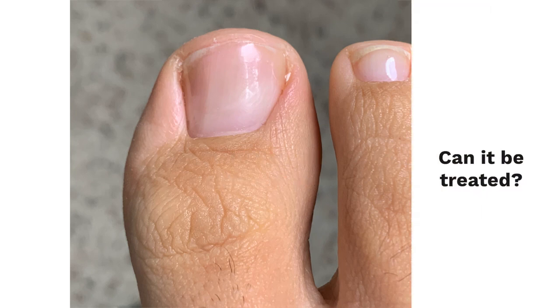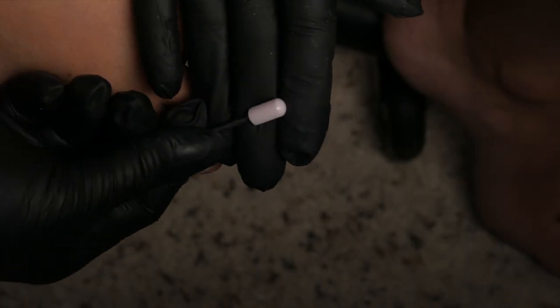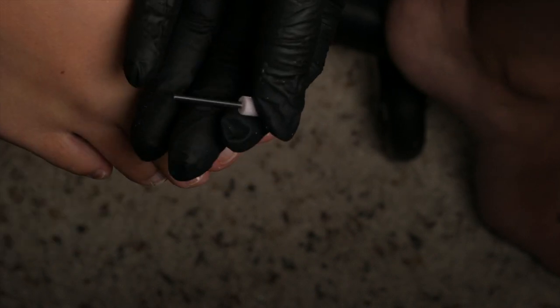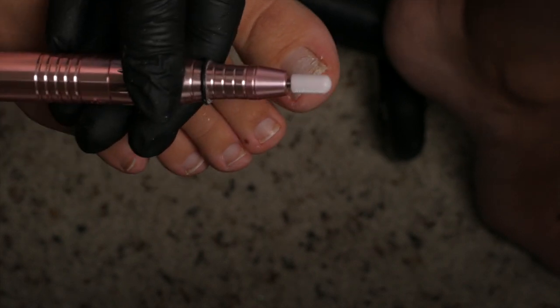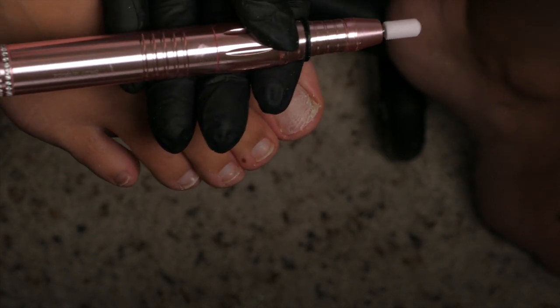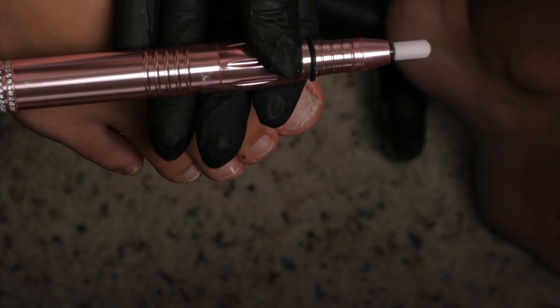So can this be treated and how soon can the nail recover? The best way to get rid of this is to use a ceramic bit in a vertical direction. Begin removing these striations with very minimal pressure. You can scrape it off too, but sealing the nail with a ceramic bit is a must and guarantees no re-emerging of the flaking at the client's next visit.